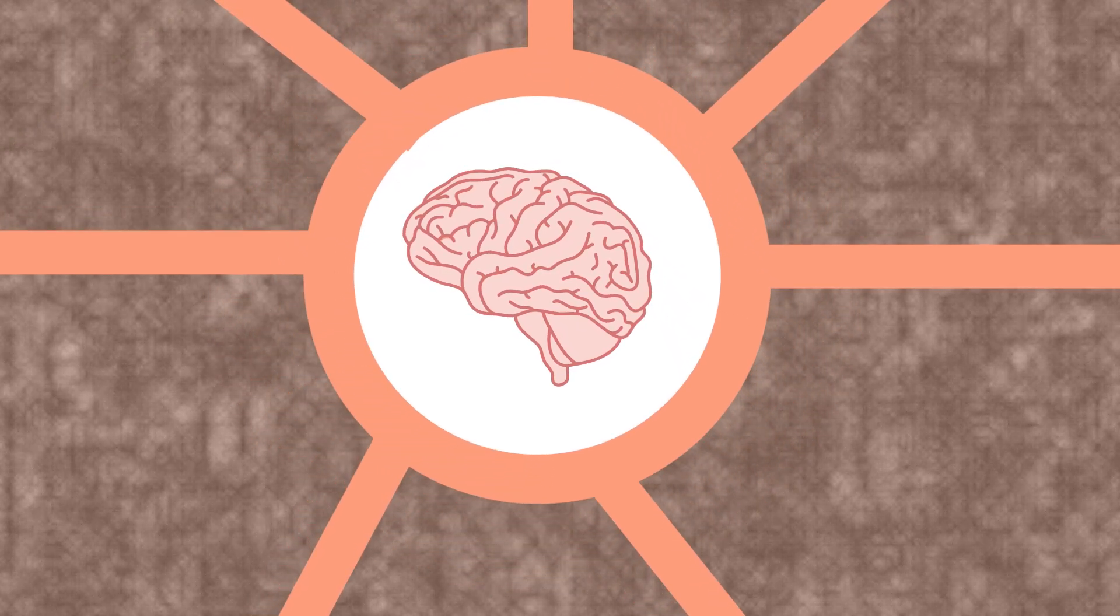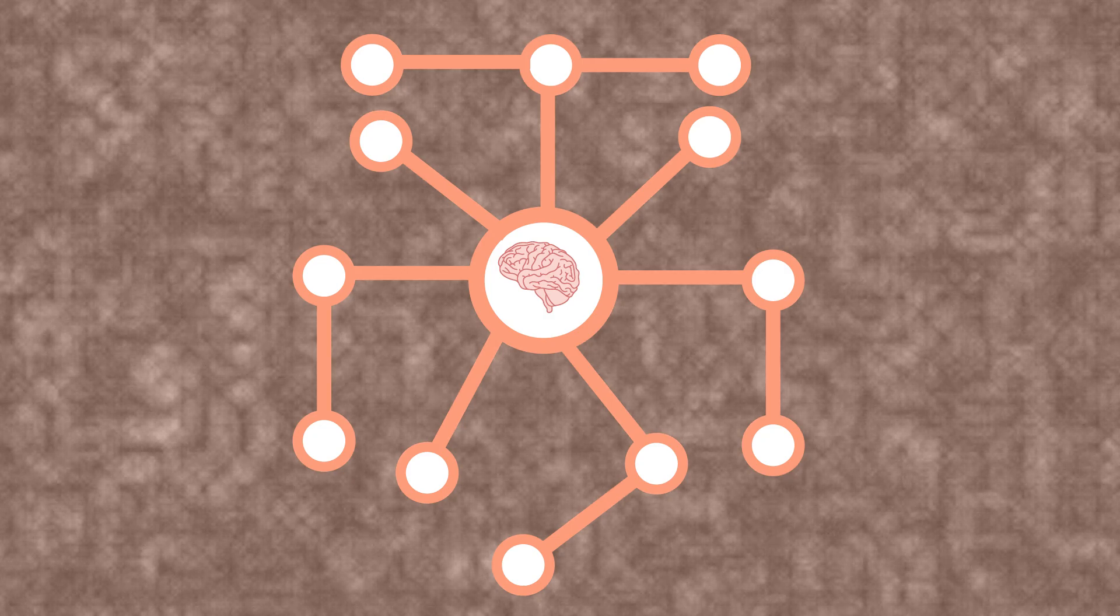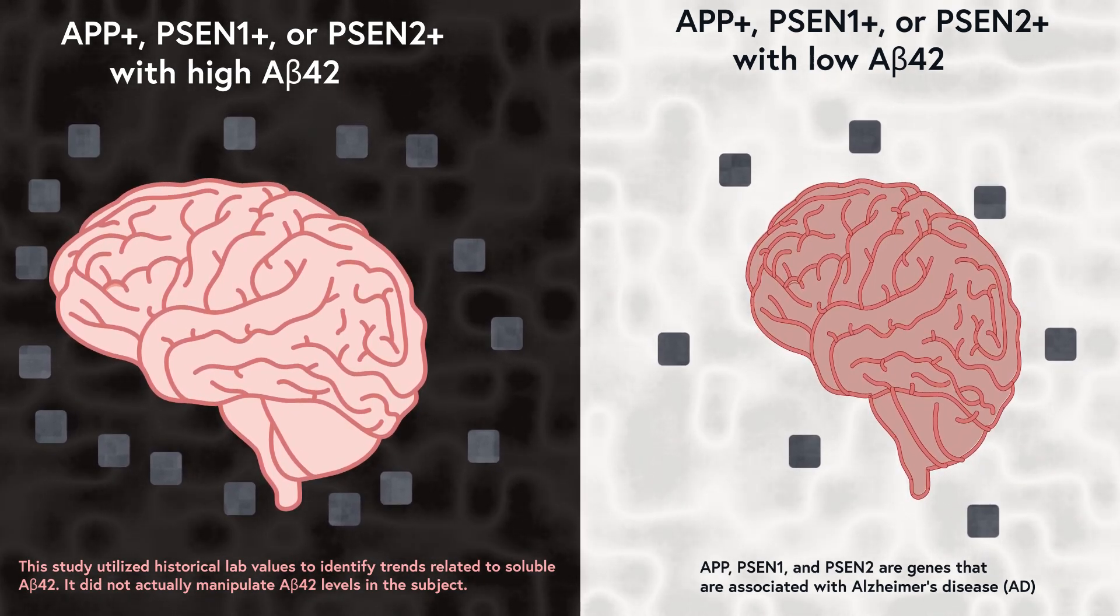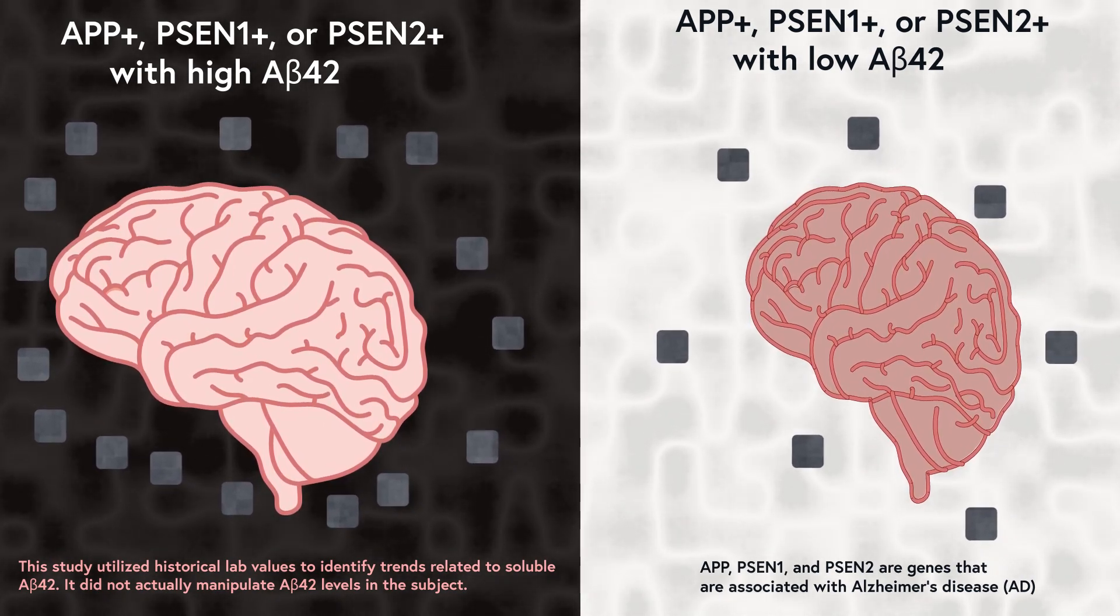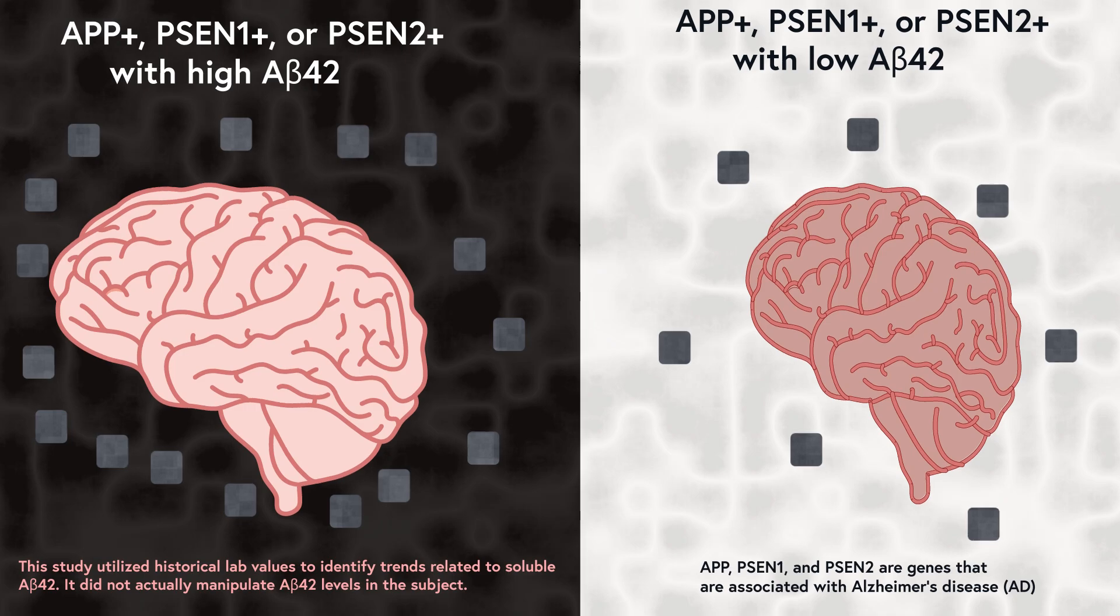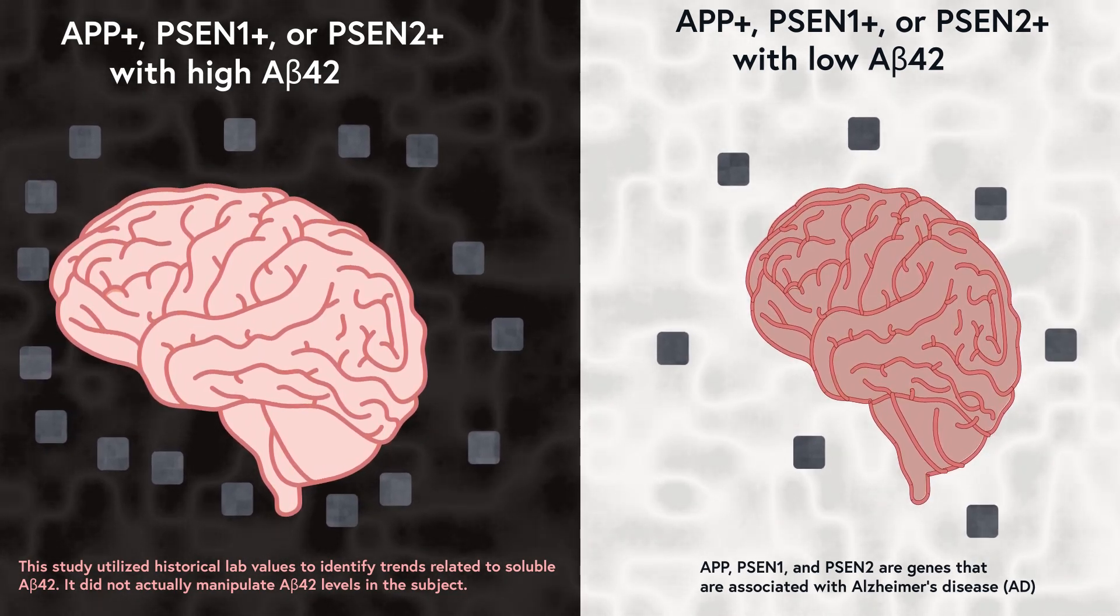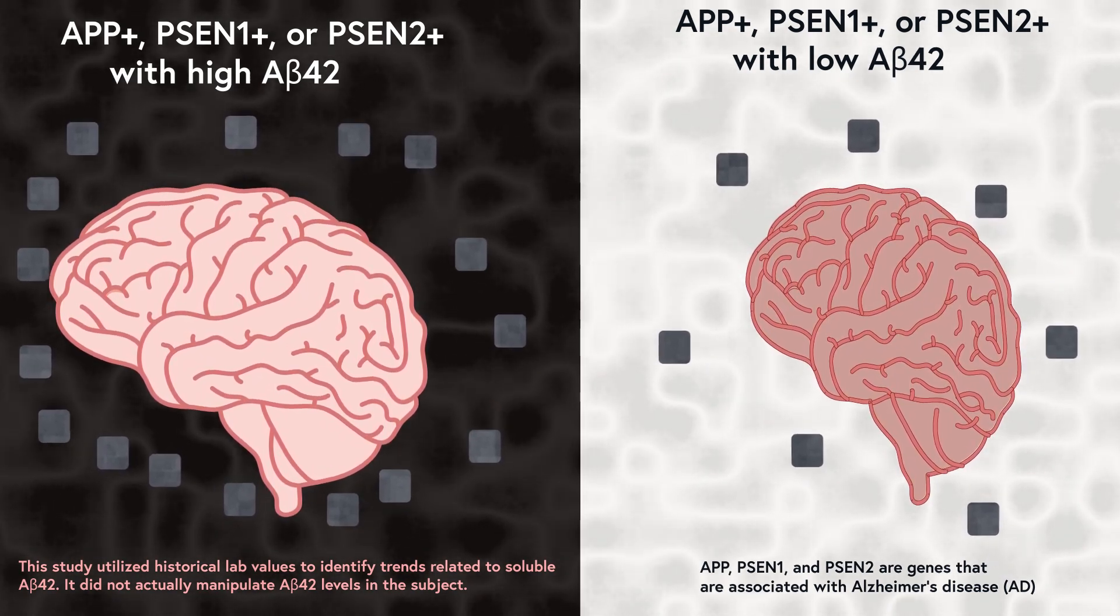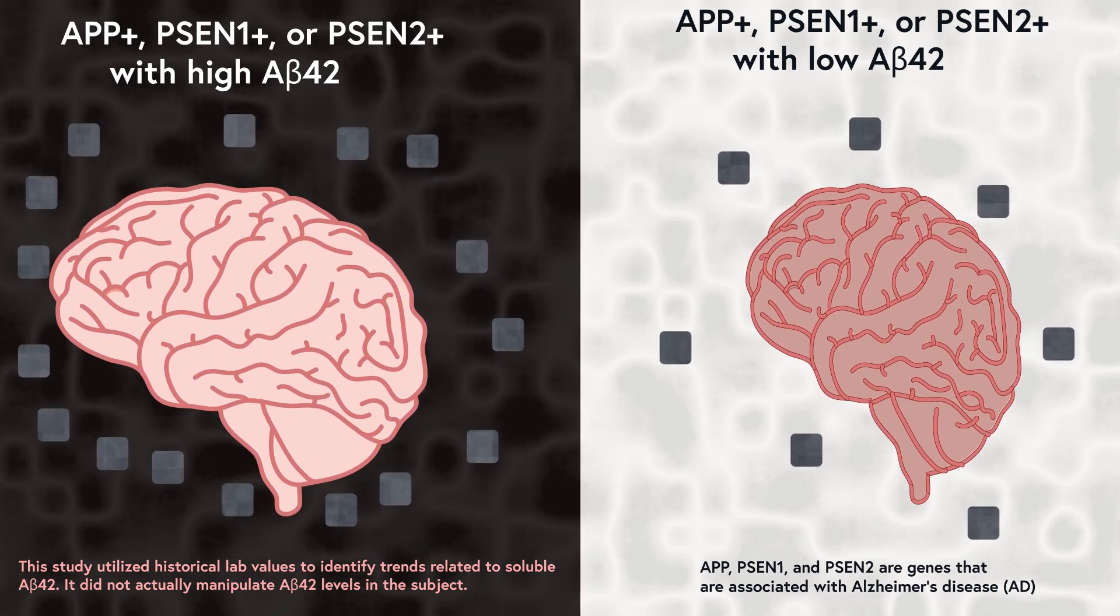To enhance treatment effectiveness, it is crucial to investigate other aspects of Alzheimer's disease, given its numerous intricate mechanisms. For example, one study showed that promoting higher levels of soluble amyloid beta 42 was associated with normal cognition, even among individuals with genetic mutations that cause Alzheimer's. So looking into creating more soluble forms of beta amyloid in genetically predisposed individuals could potentially create better outcomes, though far more research is needed in order to verify that conclusion as this is just only one experiment.